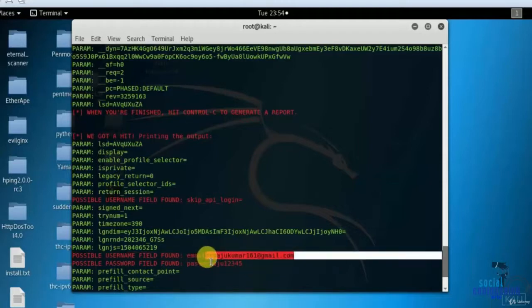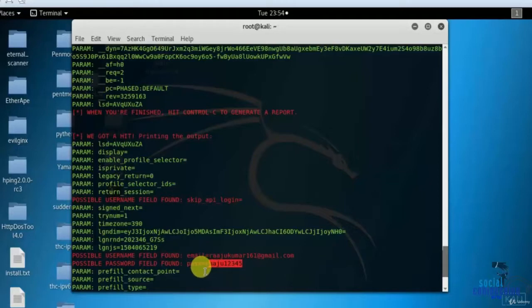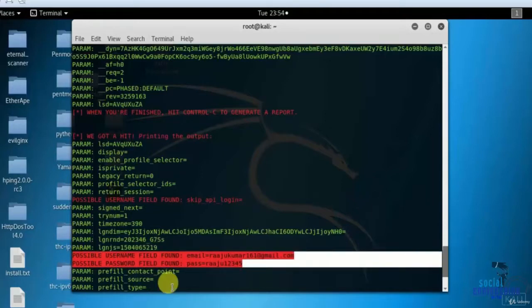So within a night I got some 30 to 40 user ID passwords of people whom I didn't know, but they belonged to that location. The mistake they made was they searched on Google for Facebook and opened the first link, which was mine, which I had added into the Google results at the top by paying Google through Google AdWords. By clicking that first link, they came to my cloned website and entered their user ID and password. So if you ask me, after entering user ID and password and hitting login, what will happen?